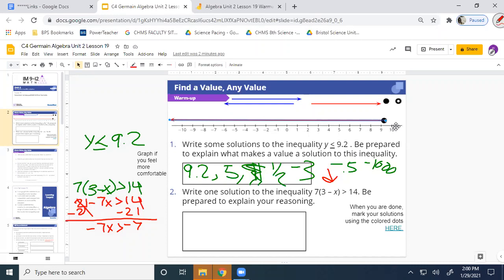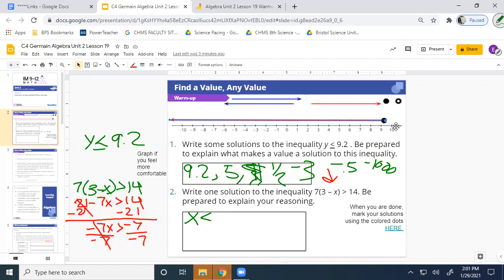And when we divide an inequality by a negative number or multiply, go ahead, Jason. It'll be just x. It'll be a positive 1, but yeah. Good. It would get a positive 1 because it would have -7 divided by -7. But the trick about when we divide an inequality as opposed to an equation, when we divide by a negative or multiply by a negative, we have to flip our sign so that it's opening the opposite way. So it's going to cancel out. We're going to be left with an x, and now we're going to flip that sign so that it's now less than.